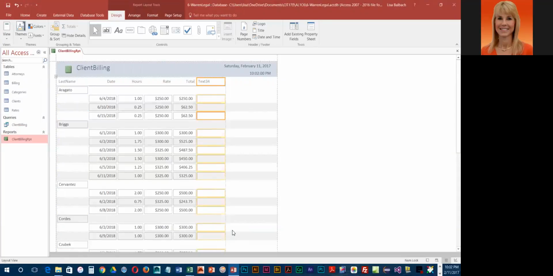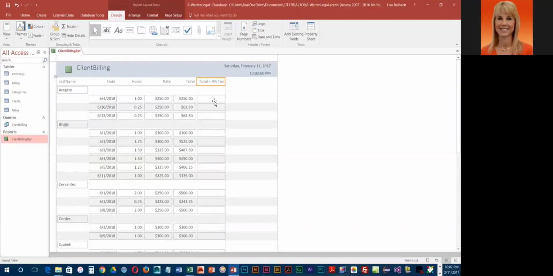And what we're going to name this new column is total plus 9% tax. So let's double click on text 34, which is a horrible name. Yours might say text with a different number, and the number doesn't really matter. We want total plus 9% tax. Okay, so that's what our little column is going to be called.